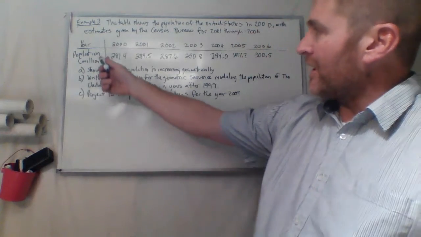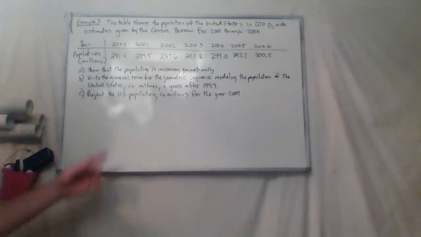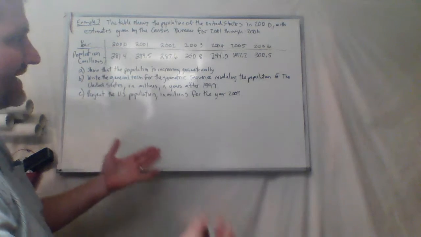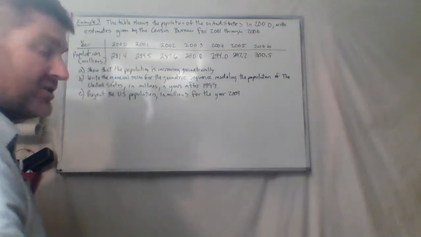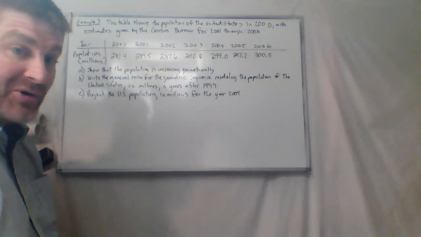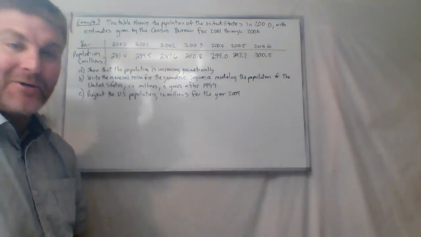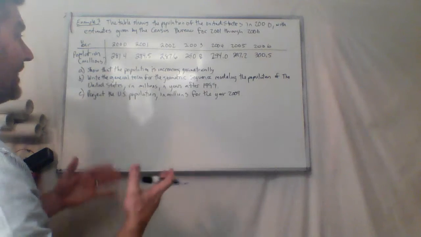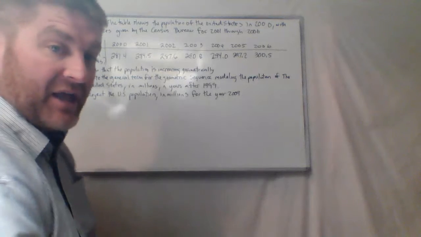So, first question: in 2000, 2001, 2002, what I notice here is that the population in 2000 was 281.4, but it's a rounded estimate. Obviously, they're not going to get the exact amount because not everyone's honest. You might have five people live in your house and one person you don't want to get caught because he's paying rent. I don't know, but you don't tell. It's not an accurate thing, but it's an estimate. They really do get a really good idea of how many people live in that surrounding area.